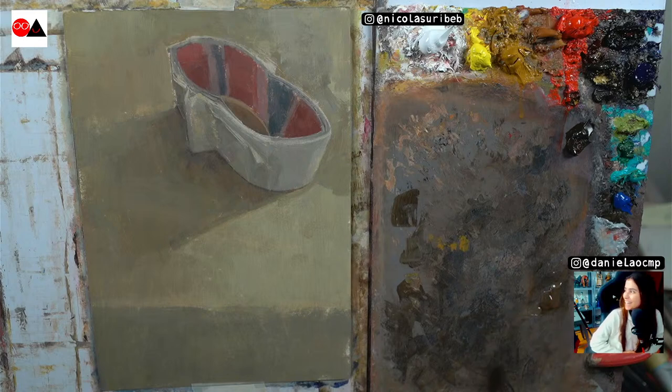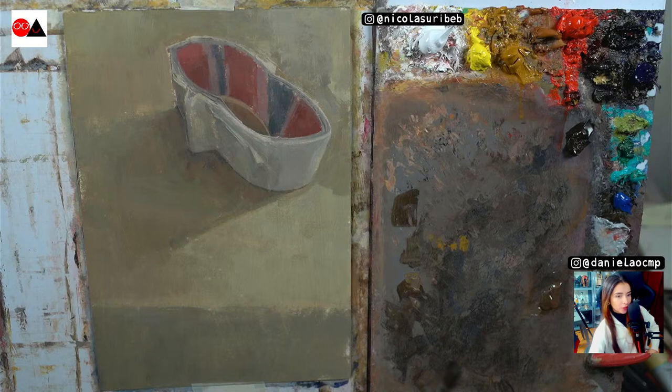Oh, it's terrible. I sent you a reference photo. Oh, yo. Oh, yeah. Yeah, I did. I said yo. So we're going to paint a pear today, and we're just going to do a super basic, hopefully nice painting that has to do with volume and space.